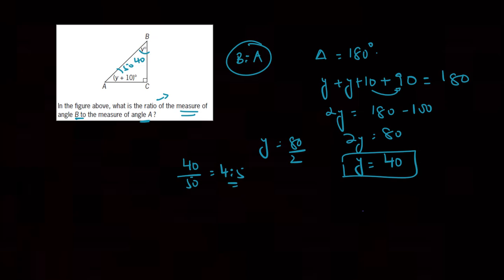Often students are unable to solve this, so please, I am just saying it again. The sum of angles of any triangle is 180. This is a right angle triangle, because this is 90. This is y plus 10, this is y. Adding the two, solving it, we are actually getting the value of 40. And similarly, A is 50, the other one is 40. By again completing the solution, we will be getting a final value.